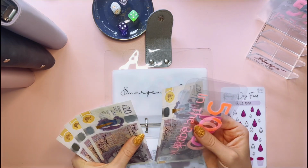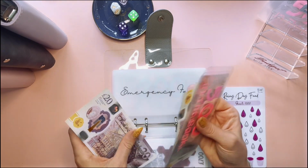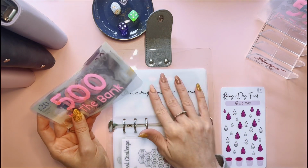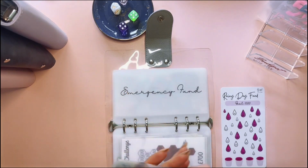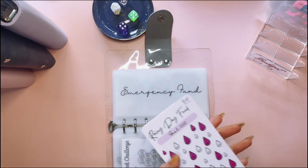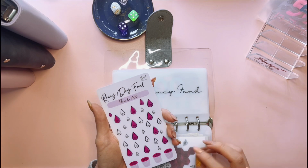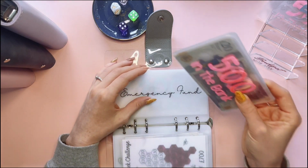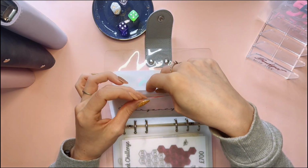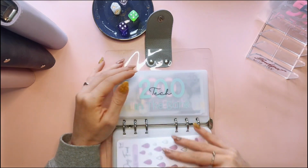And then we've got 650, 670, 690, 710, 730. So £730 in our rainy day emergency fund, which is awesome. But yeah, £1,000 is the goal. Again, hopefully we should be able to get that done by the end of the year. Obviously we'll have another £50 to go in there soon once we've done the roll up. So yeah, that's really cool.